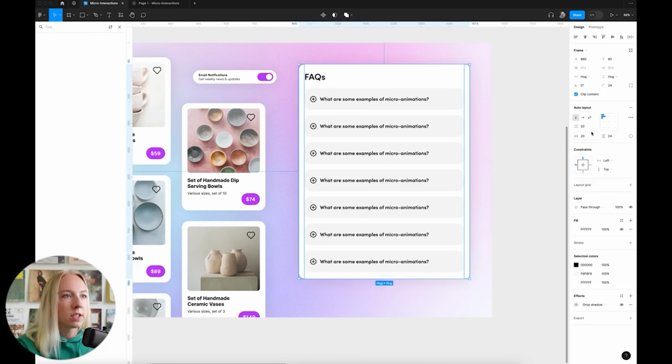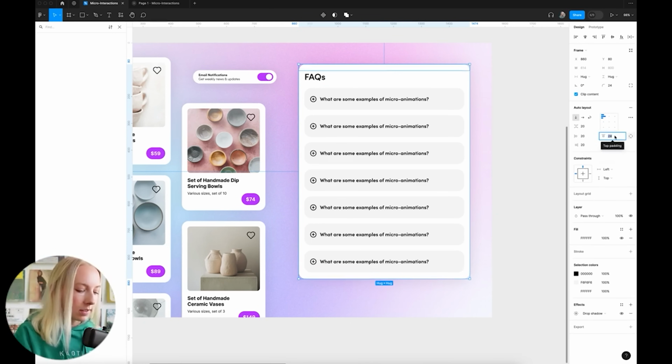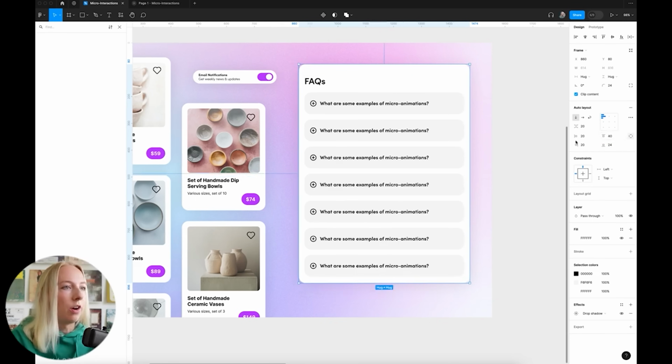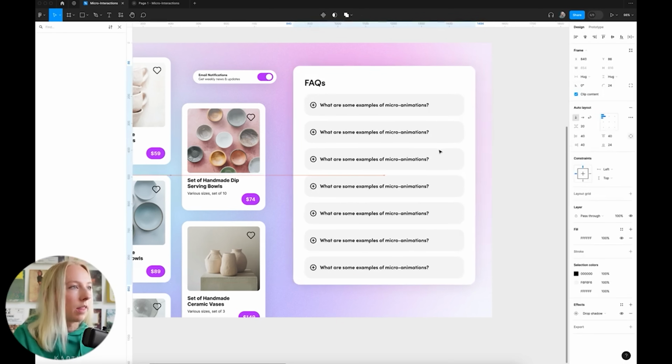And then with this, we want to have a good, let's say, 60 pixels of padding. That's too much. 40 pixels of padding on the top. I think we need a little bit more on the sides. Okay, that's pretty good.